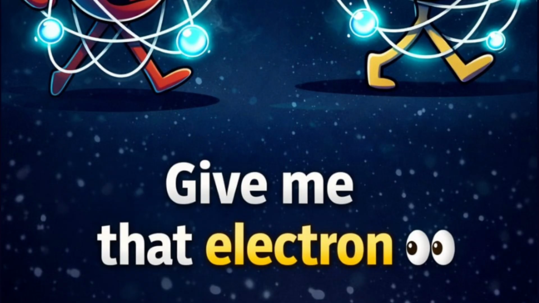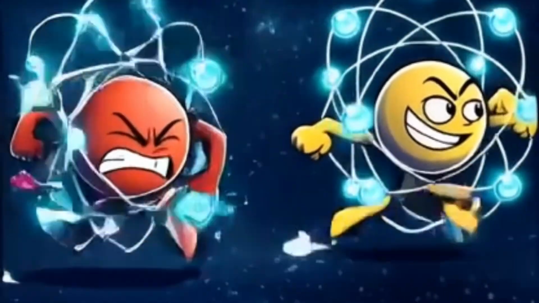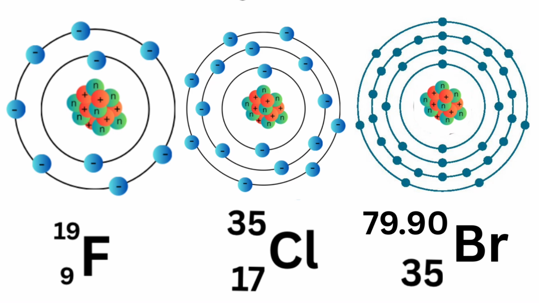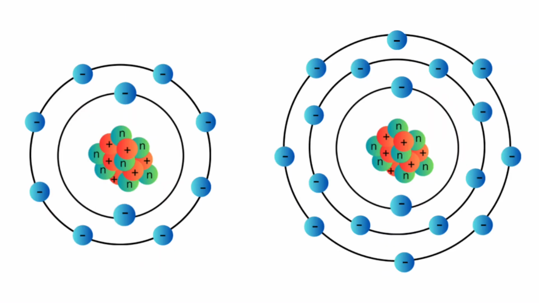Now let's move on to the chemical properties. All halogens react in a similar way because they each have 7 electrons in their outer shell. When they react, each atom gains 1 electron to form a negative ion. This gives them a full outer shell, which is a stable arrangement.